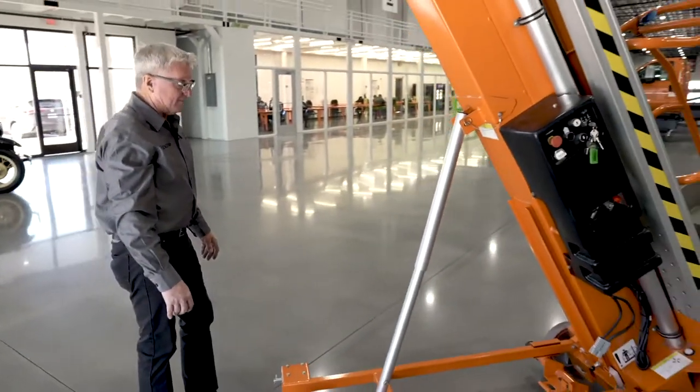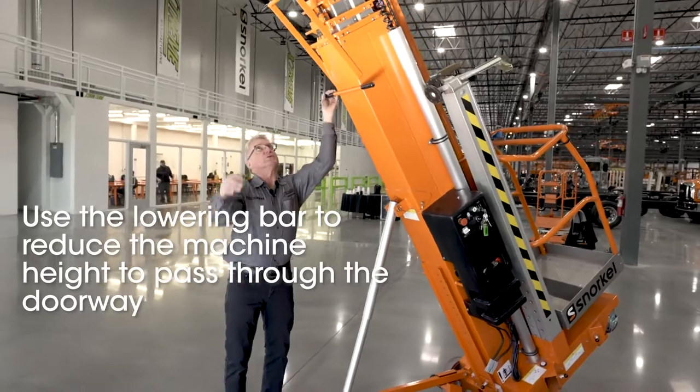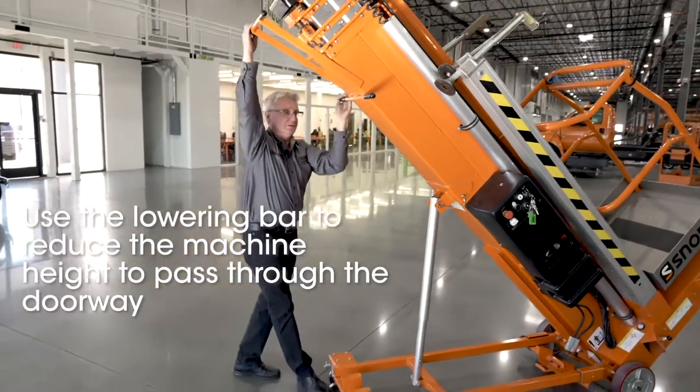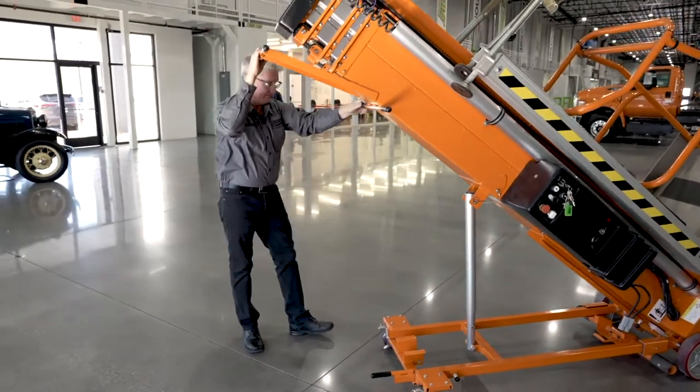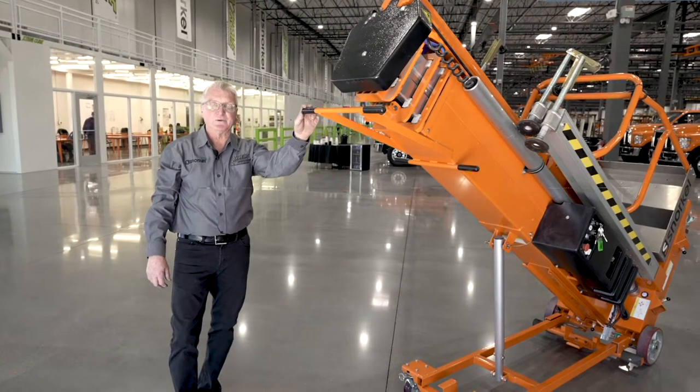Once you get to the back of the machine, we want to grab our lower bar and bring the machine down to door height level. Once the machine's been lowered, now we're ready to deploy it through a standard doorway.